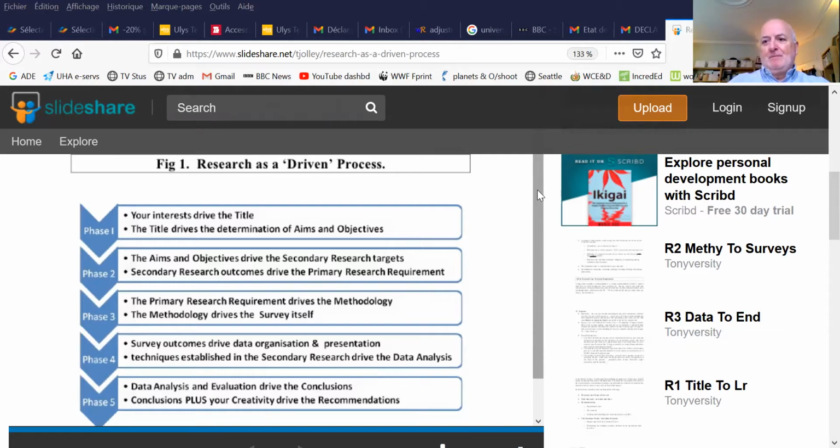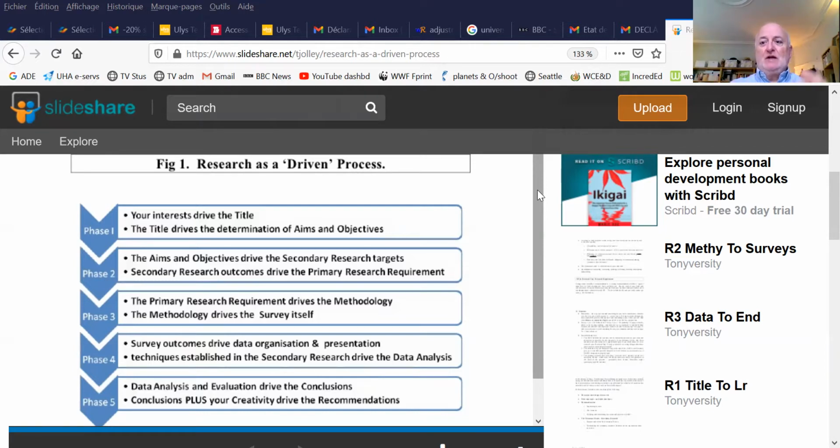So these aims and objectives, you then need to ask yourself the question, as I said a minute ago, what do we already know? What is already known? What has already been written about, used, tried, tested, and accepted? So that's where you go to the internet, you go to your company archive, you go to your library, and you start asking yourself those questions. And for each of those aims and objectives, you need to find out what we do know, what we still don't know, and be able to say exactly what it is that you will need to find out to be able to cover all of those aims and objectives.